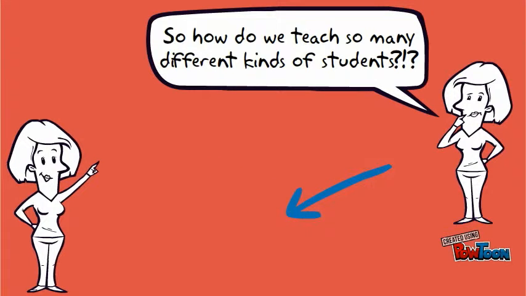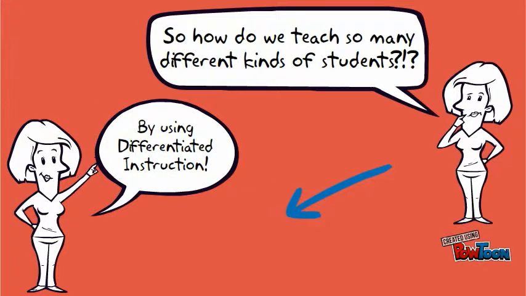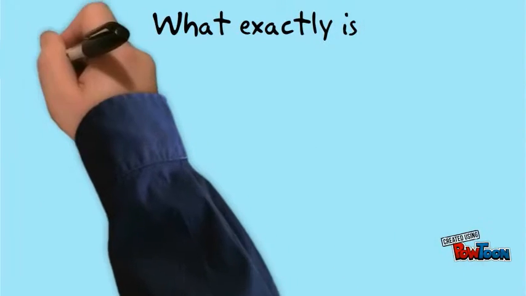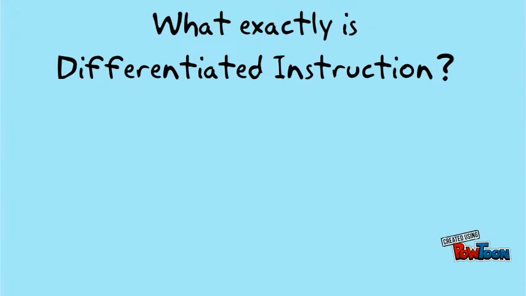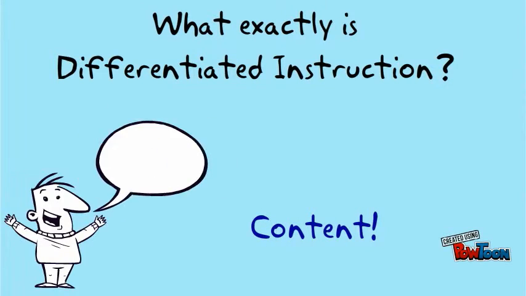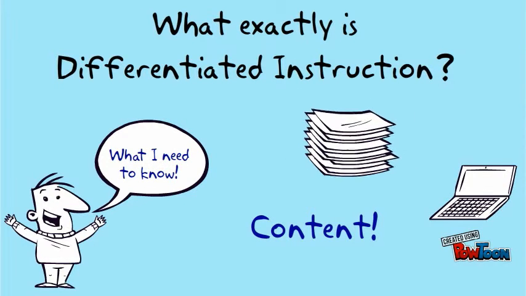An incredible method that many teachers are using is known as differentiated instruction. Differentiated instruction is exactly how it sounds. We as teachers differentiate the instruction we plan to give to the class for each student. Teachers can differentiate their instruction 4 different ways. They can differentiate the content, which is what the student needs to learn or how the student will get that information. An example is using reading materials at varying readability levels.